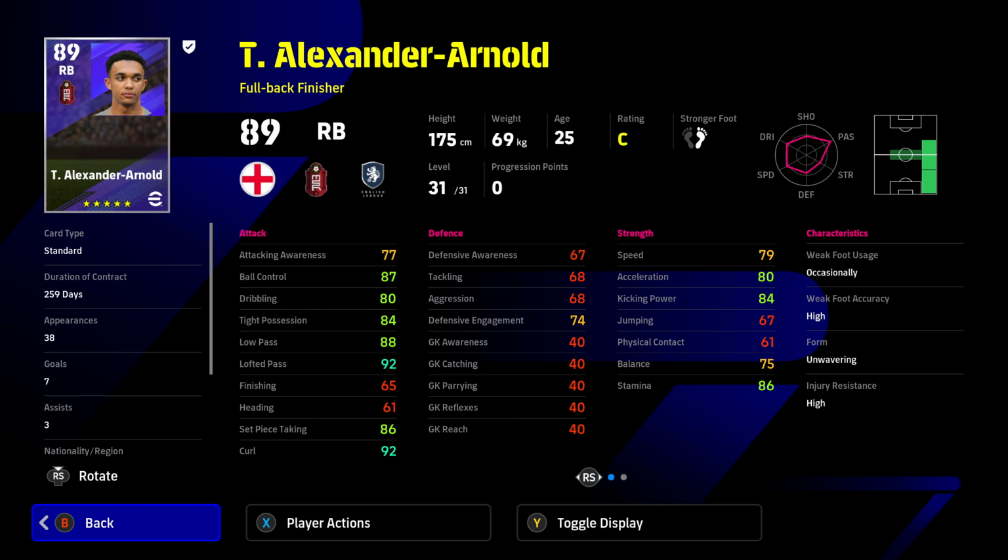Next up is another fullback finisher, Trent Alexander-Arnold, again chipping in with the goals here. 7 goals in 38 appearances from that fullback finisher role. Gives you an idea of just how offensive he is. And this is a really nice build. He plays at right back, so he's the perfect sort of alternative to Joao Cancelo, who plays on the left hand side. That's how I tend to play these players: one on the left, one on the right.